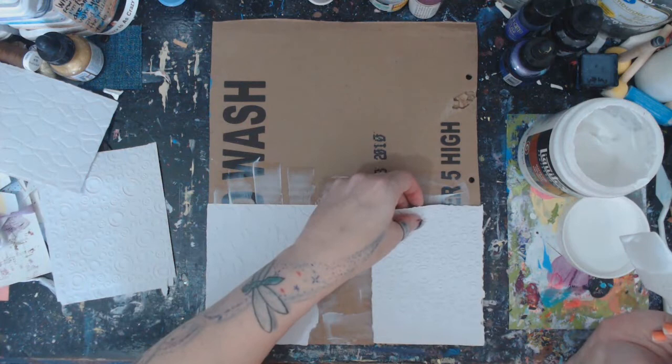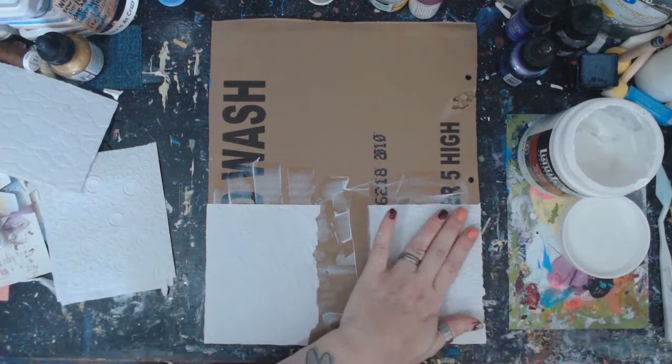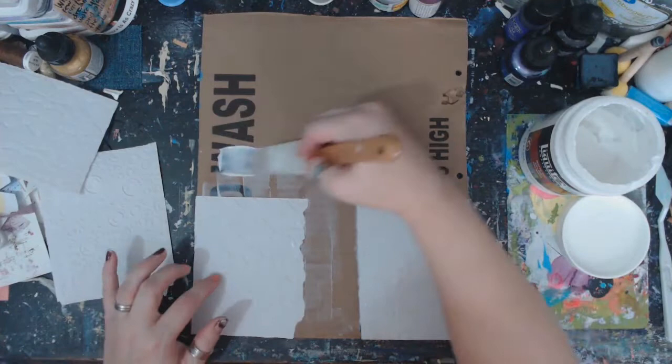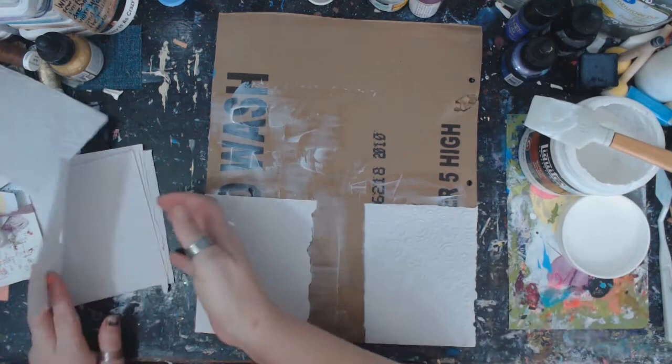Now, it's going to be making marks with inks. If you don't have inks, watercolors will work, anything liquidy. And if you don't have inks or watercolors, you could use acrylic paint and just water it down a lot. I used to do that a lot before I bought inks. I still do it because I don't have every acrylic ink, nor do I want to. I also have this tape.